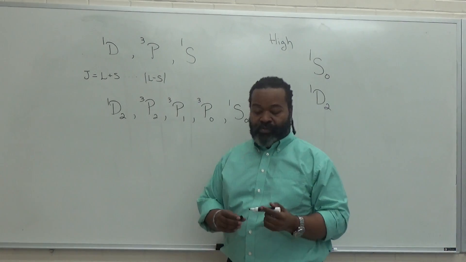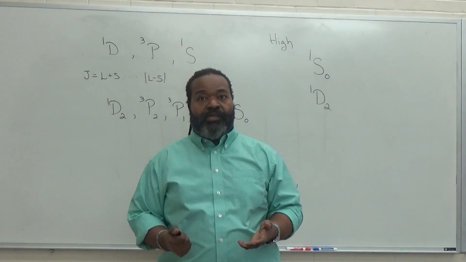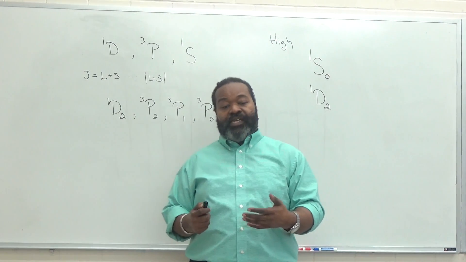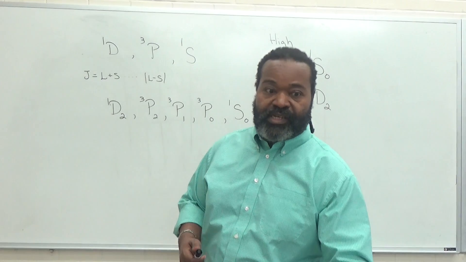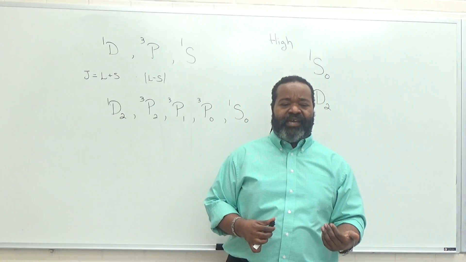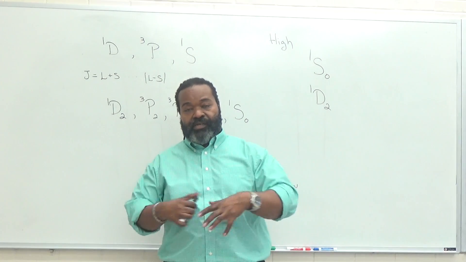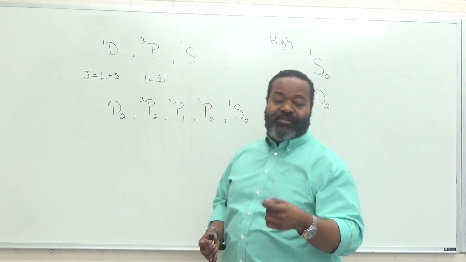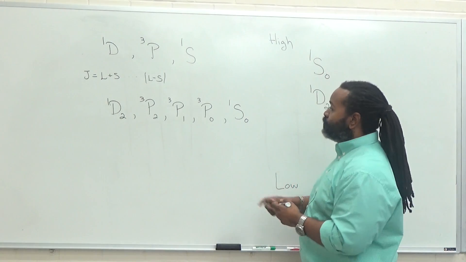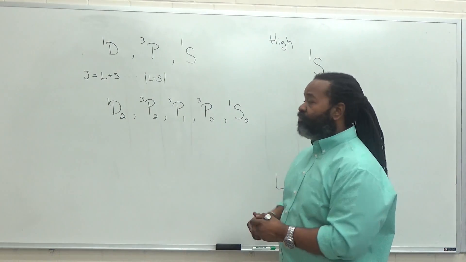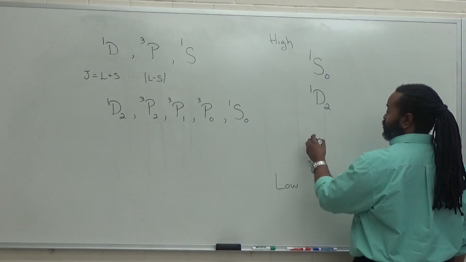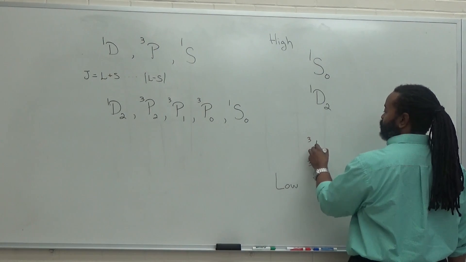And now in principle we just need to figure out what to do with the triplets. So in this case we would need to go back to the original electron configuration and recognize that if we have a series of states, that what we want to be able to do is differentiate between them based on what we have. And so we use Hund's rules completely to do all of this. If the shell is less than half full, the lowest J has the lowest energy. So 0 is the lowest J, carbon is less than half full. So we expect triplet P0 to sit at the bottom. And then we would build our way up.